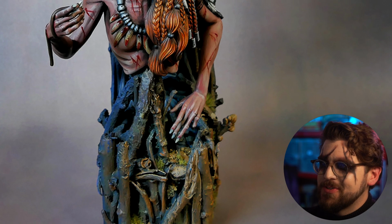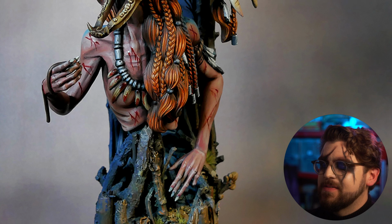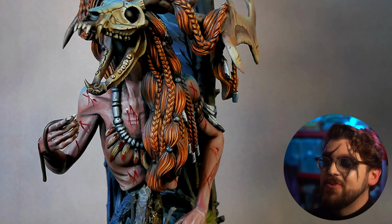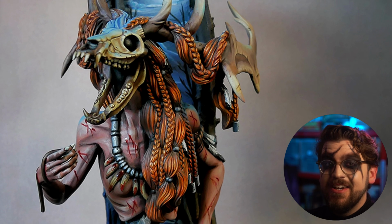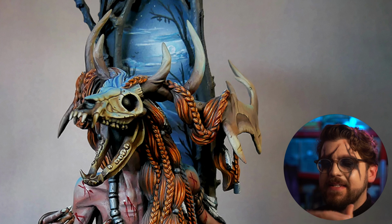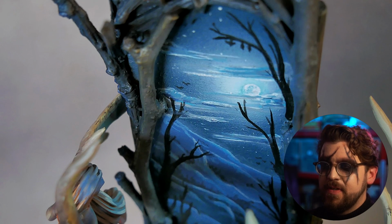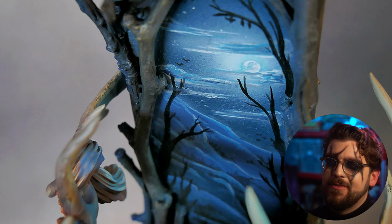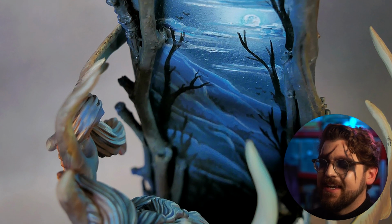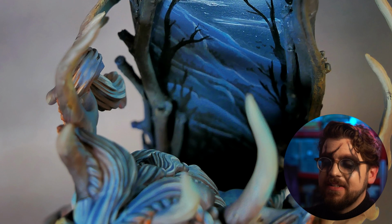What is this monstrosity by M.W. Heth? Some kind of spooky shaman? No, it's not a shaman. There's no human face in there. It's just a demon. I think this is that kind of weird blurry line between miniature painting and sculpture art, because this is an absolutely beautiful piece of art, that you would have on a shelf or on your mantelpiece. It's really interesting to look at and it's really striking, but I wouldn't necessarily call this a miniature, strictly speaking.